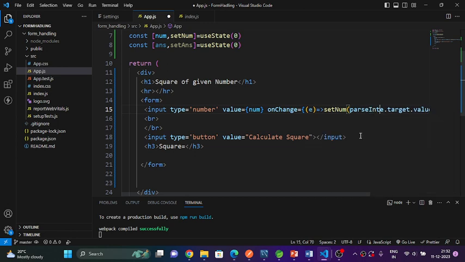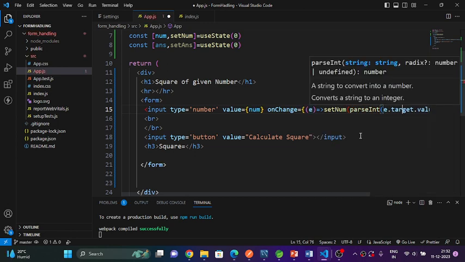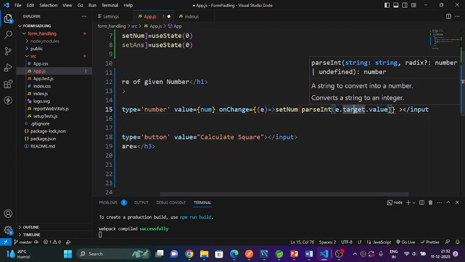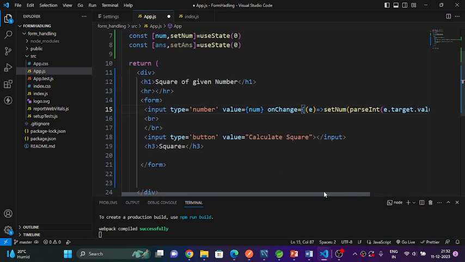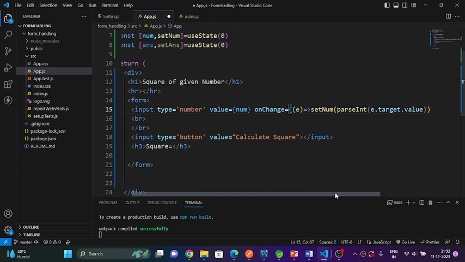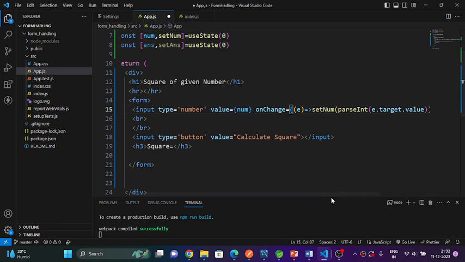So for that I'm going to write like this, parseInt of e.target.value. So this particular line will assign the value which is entered by the user into this text box to this number variable.